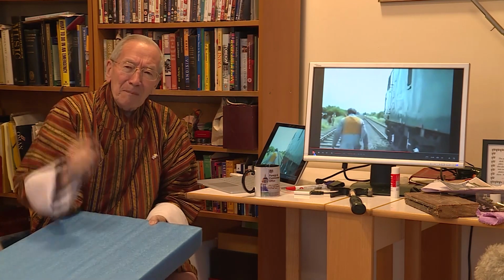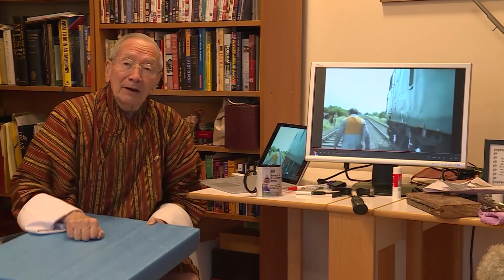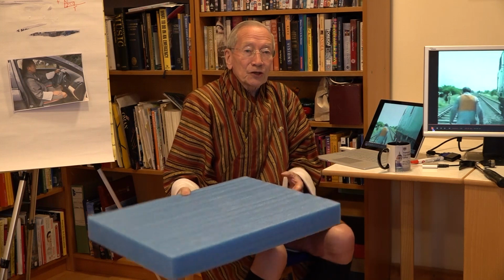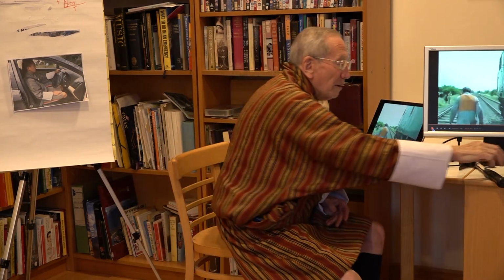You use this if you do judo. You land on a mat like this. If you landed on a hard concrete floor, you would stop very suddenly. So you'd have a very big force for a short time. With this, you get a very long time to stop and a much smaller force. The same thing applies if I'm knocking a nail into a piece of wood with a hammer.